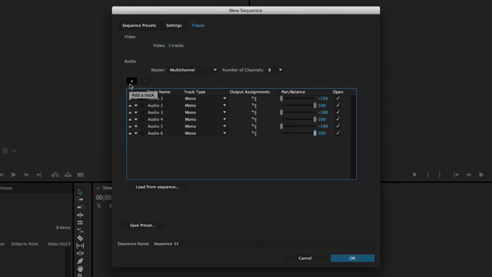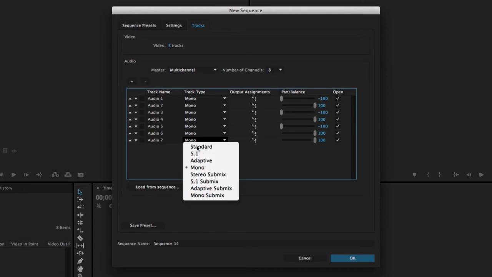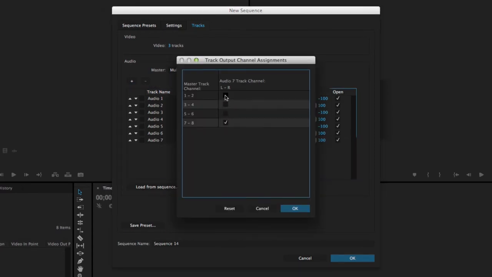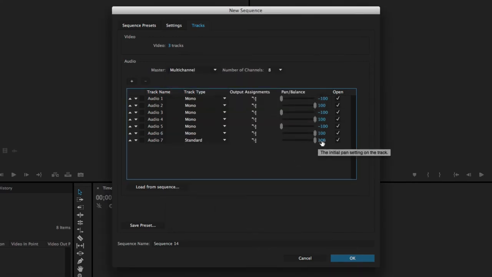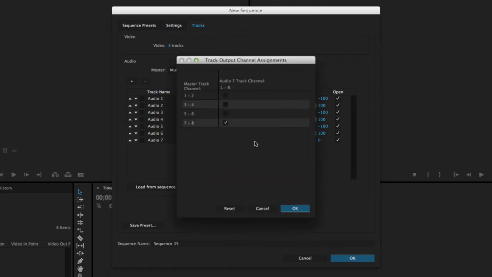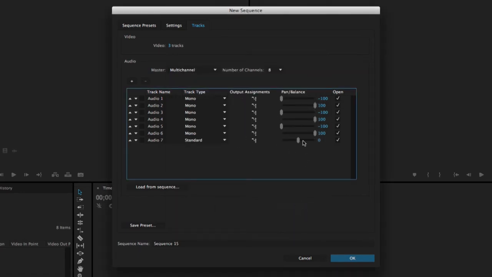Now, for the last channel, this is a matter of preference, but typically when I get a stereo mix from the audio mixer I'm working with, the way Premiere works is it'll want to put it on one track. So I actually like to make audio track 7 be a standard track, and I like to assign that to 7 and 8 and hit OK, and in this case I can just click in here and type in 0, which will get it to the center. And now you'll notice I have 6 mono tracks, all panned left and right appropriately, all their channels assigned with the output assignment, and then audio track 7, which is actually going out to channels 7 and 8. And if I take a look, I'll notice that's only on 7 and 8, and it's panned to the center.